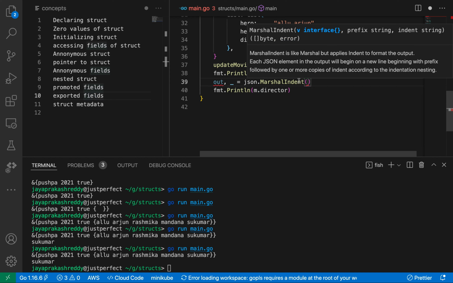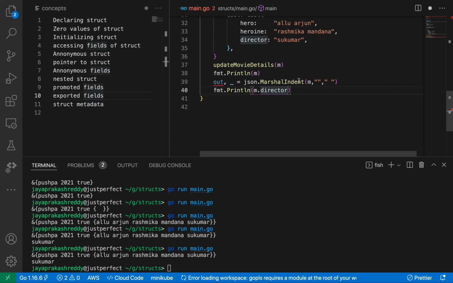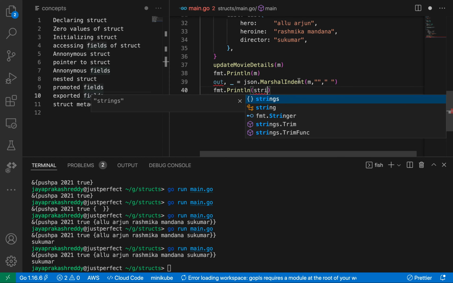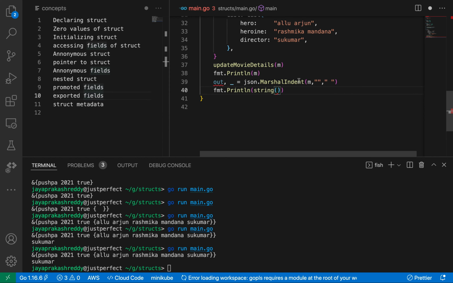This is a function which will take the struct and create JSON. So what is the struct we are going to take? We are going to take it, and we are going to indent it with space. It's going to return the output as a byte slice, then I'll convert it to a string.